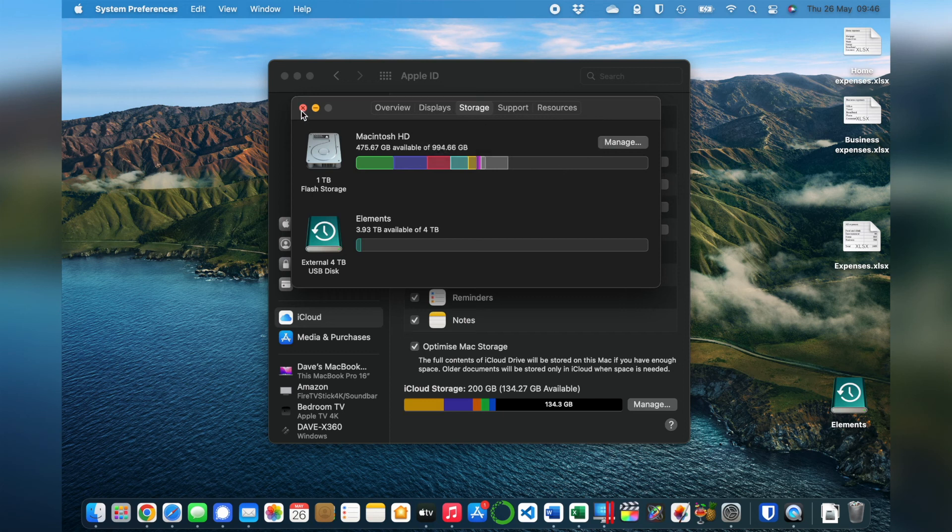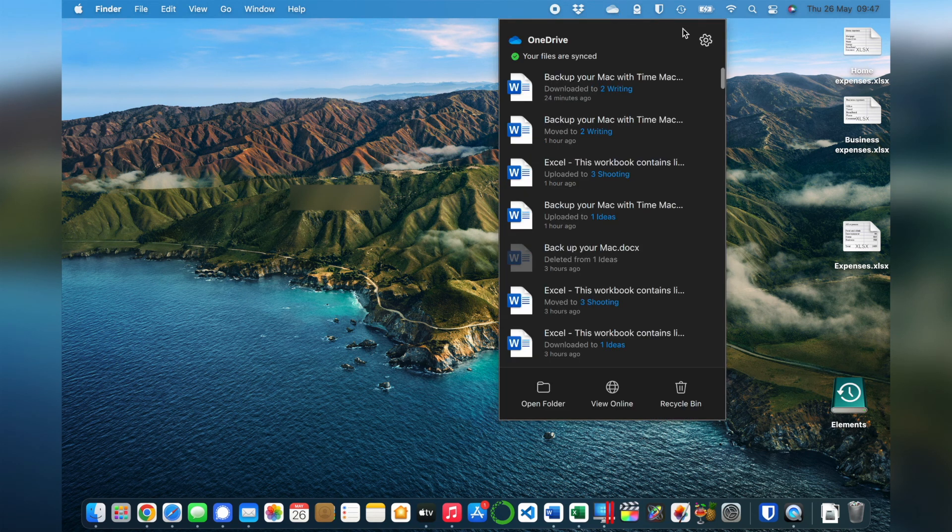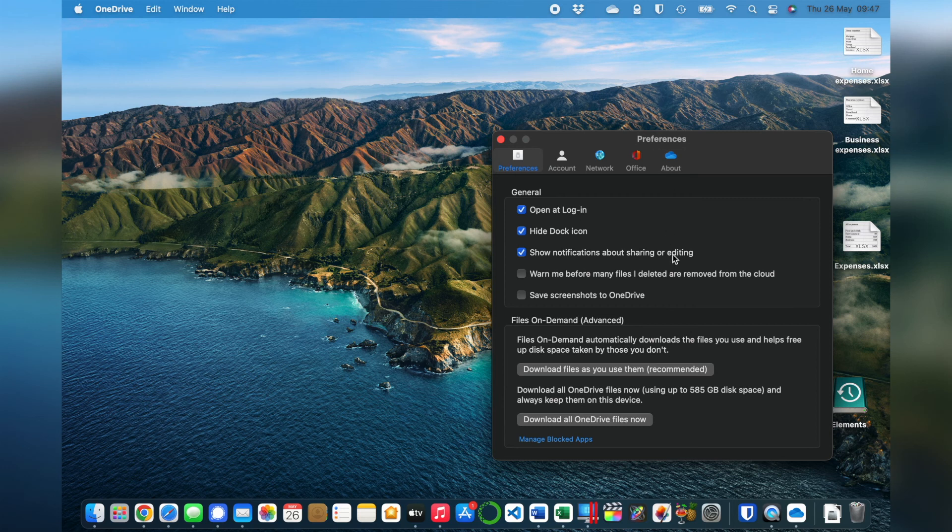So that's iCloud Drive. The same goes for OneDrive. Click on the OneDrive icon at the top of the screen, then Help and Settings, then Preferences. Look under Files on Demand, and you'll see a button that says Download All OneDrive Files Now. It also tells you how much space you have available. I think cloud backup is great because you don't need to remember to do your backups, but its weakness is if you ever get locked out of your account. So it's always a good idea to have some other form of backup of your important files. And if your cloud provider ever asks you for extra contact information like your phone number or another email address, it's important that you give it to them, because it could help you regain access if you ever get locked out.